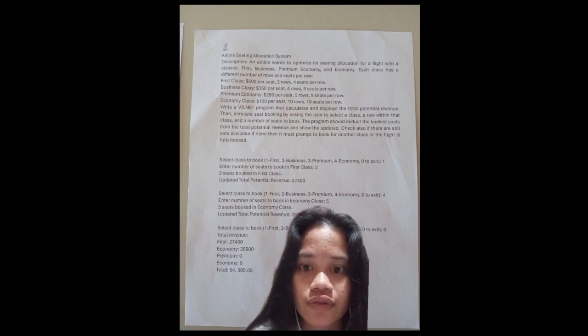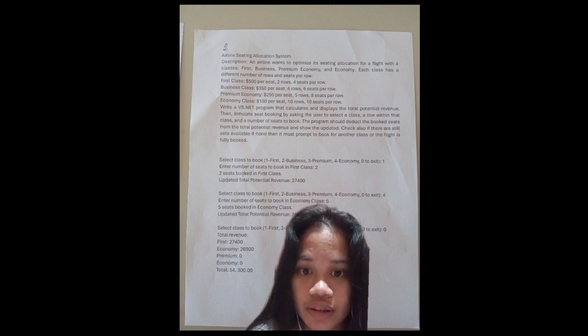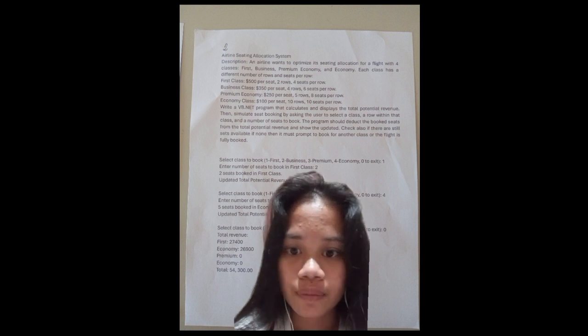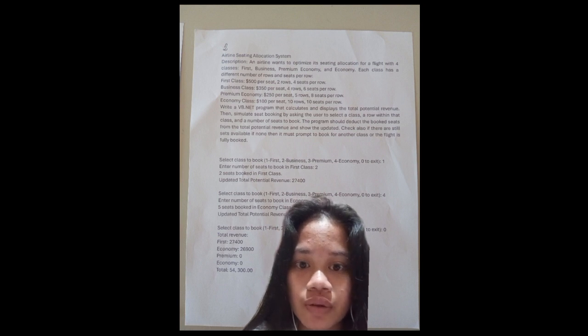Each class has different numbers of rows and seats per row. The first class is $500 per seat, and it has 2 rows and 4 seats per row. And then the business class is $350 per seat, 4 rows, and 6 seats per row.